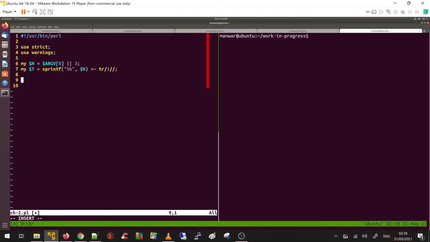The next target is to find the next higher number than $n which has the same number of 1 bits, and I'm going to use the same loop construct as I did for task 1, do until. In the body it's just incrementing $n.